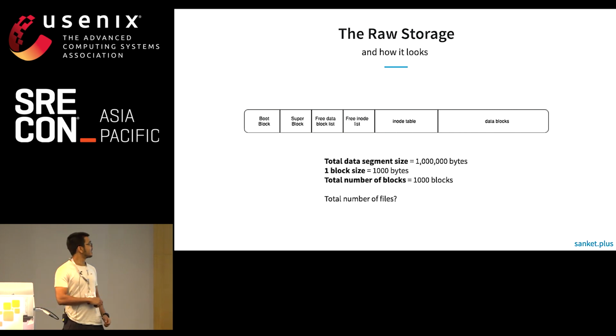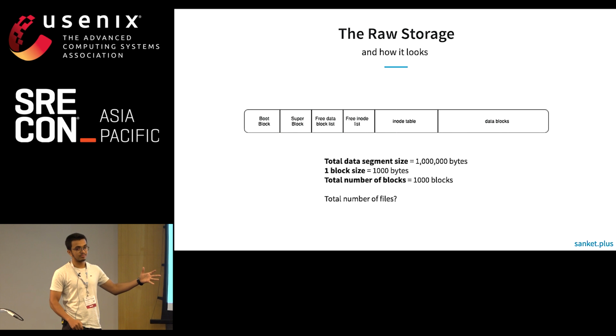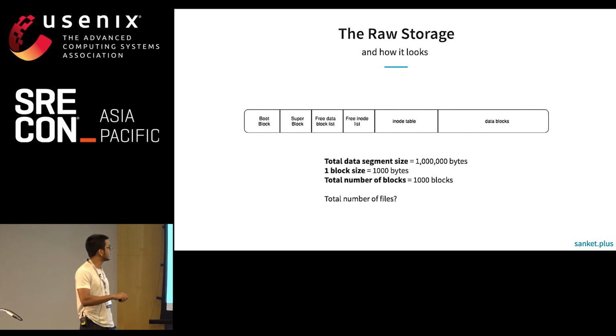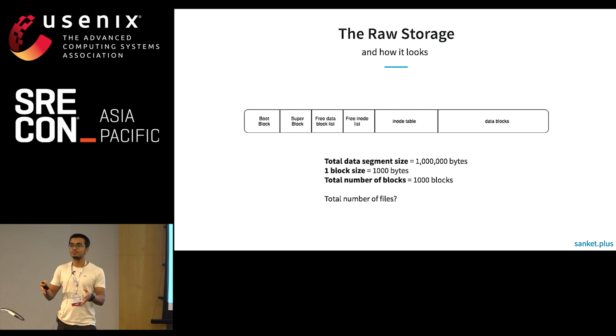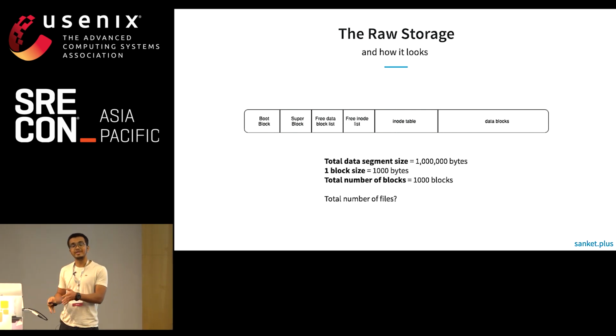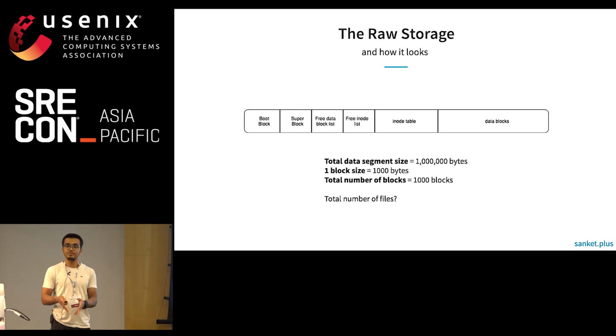Depends on what? The inode table. So you see, even if you have 1,000 blocks, you may not have enough inodes, because this is a fixed size structure as we said in the beginning. This is a structure defined over raw storage space. So the inode table is a fixed structure. It may not have space for 1,000 inodes. So it really depends: if you have fewer than 1,000 inodes, you cannot create 1,000 files.